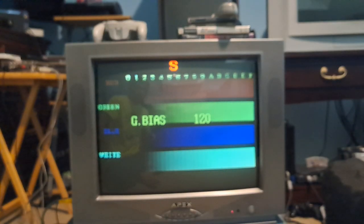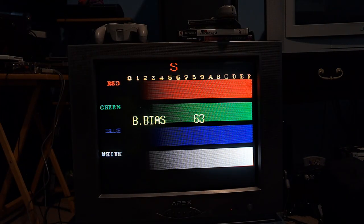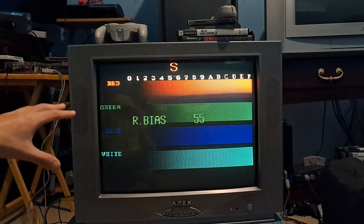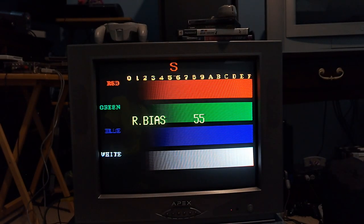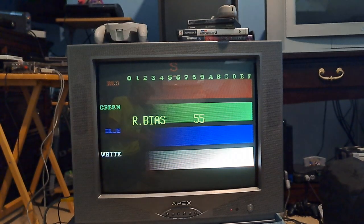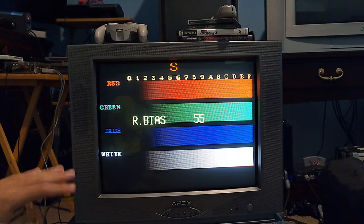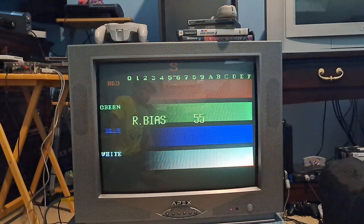You also have sub-brightness, sub-contrast, and a few other things. The one thing you also have is control over all three colors for both drive and cut-off, or bias. This is really useful. It came in handy because I had to adjust the red on this due to something called red push, which is pretty well known in NTSC. It makes the screen really warm. Some cheap TVs like this one use a gimmick where instead of having their own red push setup, they just increase the drive and cut-off gain for red, which oversaturates the white and makes it look super warm.